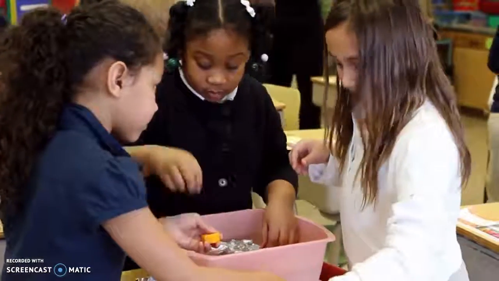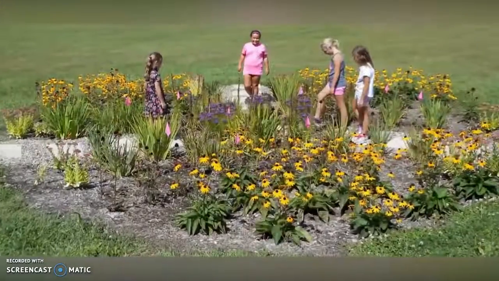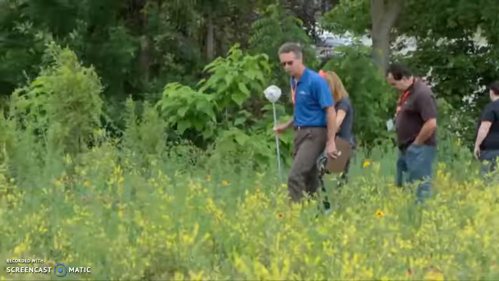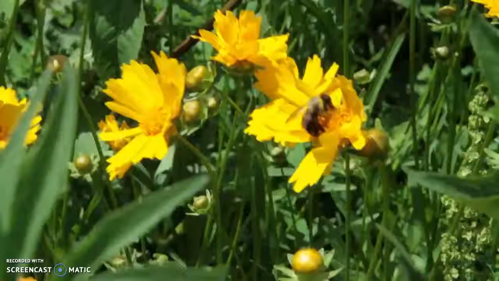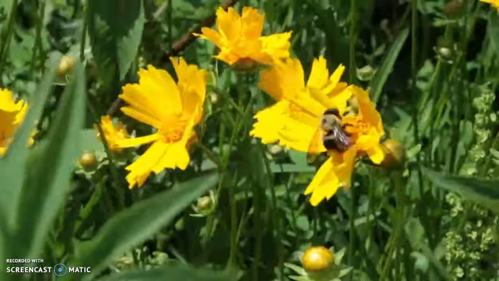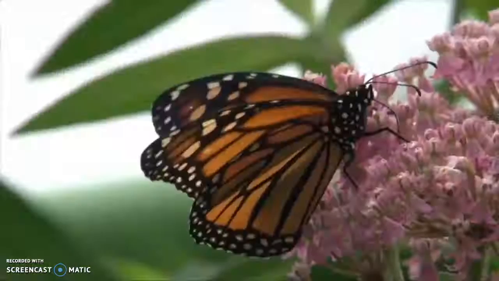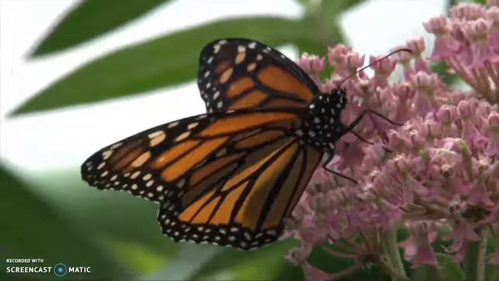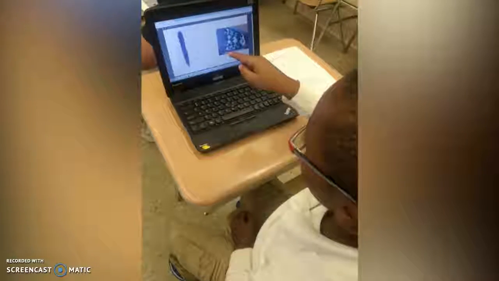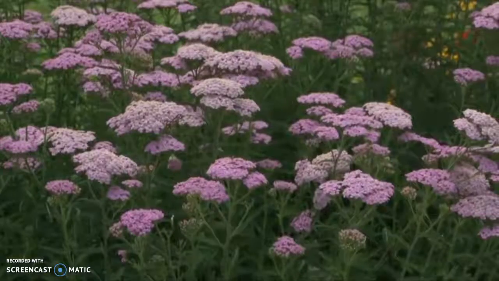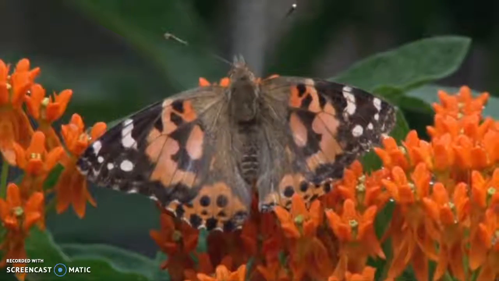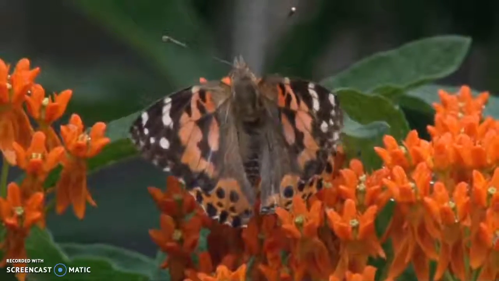Third grade teachers and their students have been carrying out the citizen science research project guided by Mitch Mankic and his team from the Toledo Zoo. They've learned how to monitor monarch butterflies, bees, and other pollinators. Pollinator gardens planted on school grounds are now home to many native Ohio plant species, including milkweed and important food source products. Data collected by students looking at gardens is combined with that of many other sites across the country. Important information to help us learn how to preserve and protect endangered pollinators.